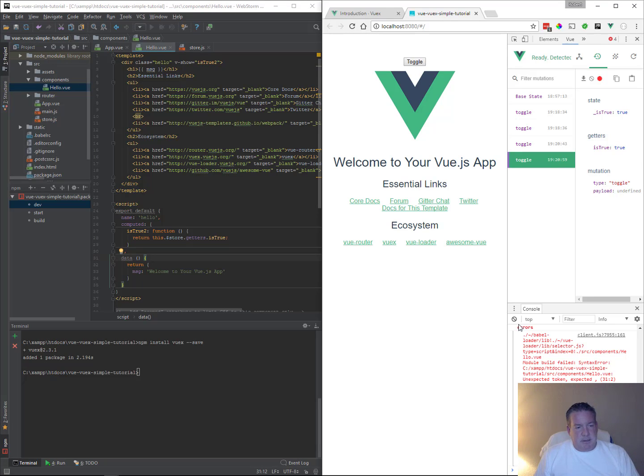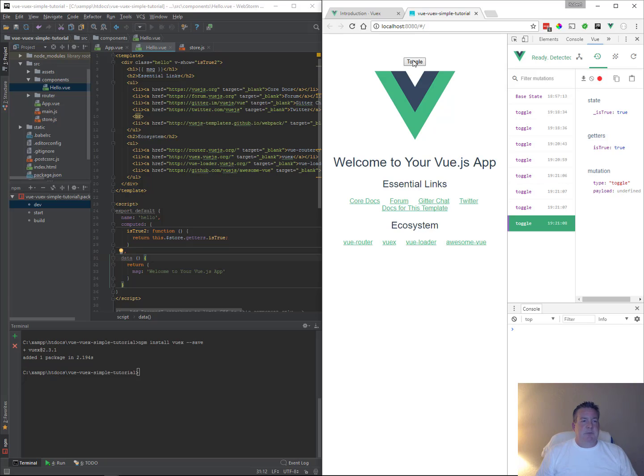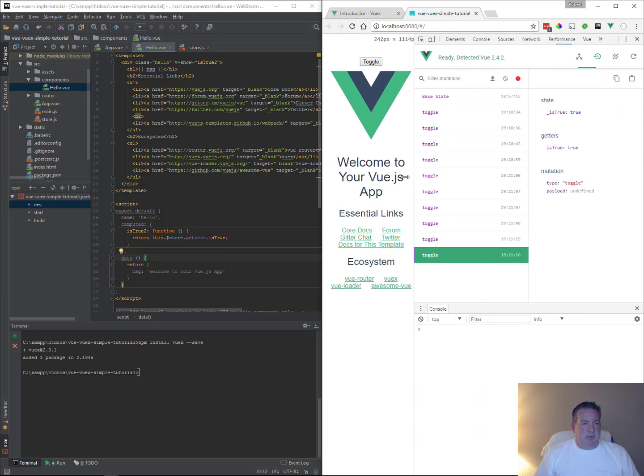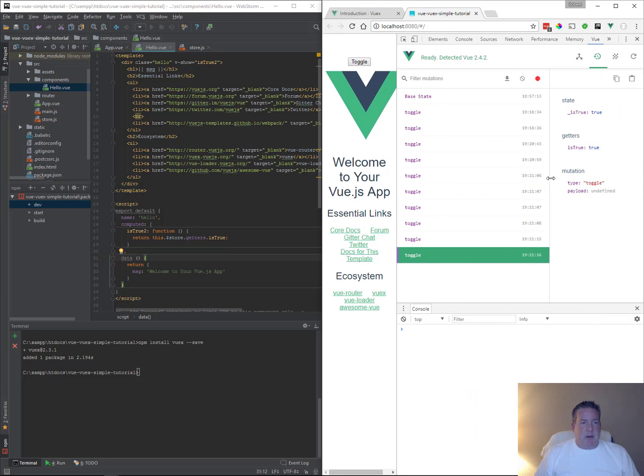Let's bring that back. Lost its poofness. Anyway, yeah, so toggle gets rid of both, brings it back in. But notice on the right-hand side now, you've got your store. And if you didn't understand what time travel was, you're seeing it now. Every single time I do it, it stores the state of how it was previously.